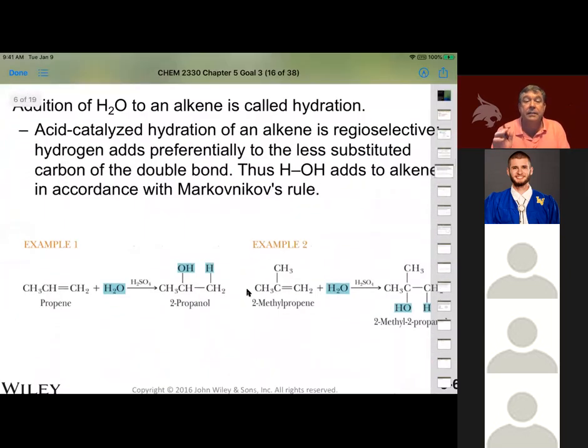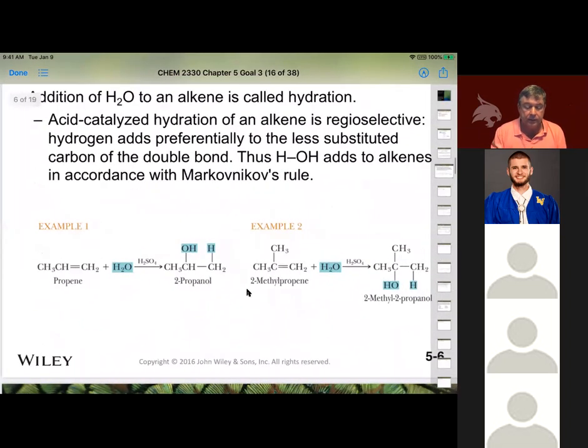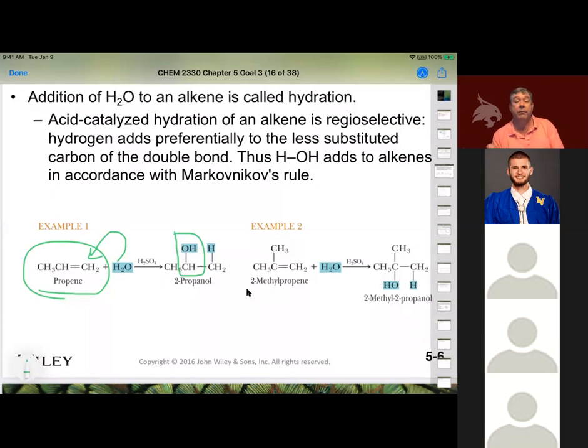The reason it works is because of the stability of the carbocation. Let's look at an example. Again, water, because we're transferring a proton first, is going to follow Markovnikov's rule. It's like an acid-base reaction, like adding HCl across it, but the OH is now the anion that we're forming, and it reacts with the alkene. In the case of propene, the hydrogen adds to the end of the compound, and our OH goes where the secondary carbocation would have been formed.